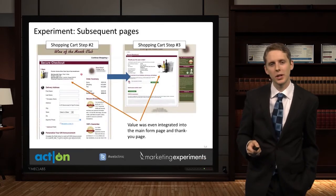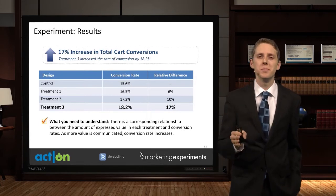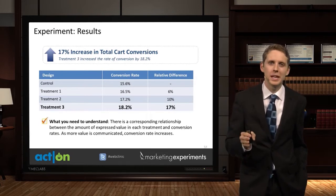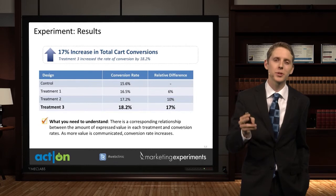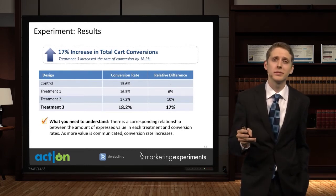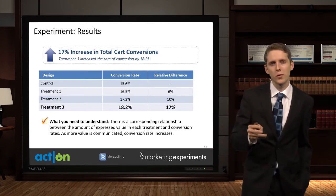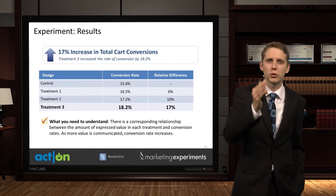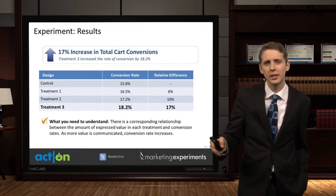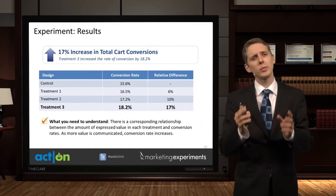And here's the big takeaway you need to see from this. We cannot assume that just because our customer clicked add to cart or checkout, they're done. They're still evaluating your product. We've seen over and over and over again that if you can add value through every step of the process, it will increase conversion. Now there's complicated ways to do this, and there's simple ways to do this.